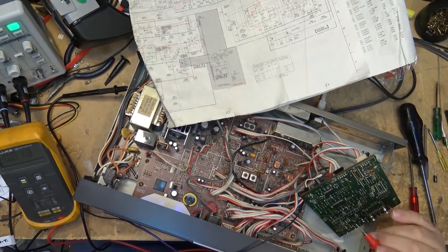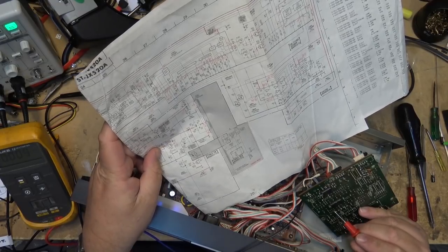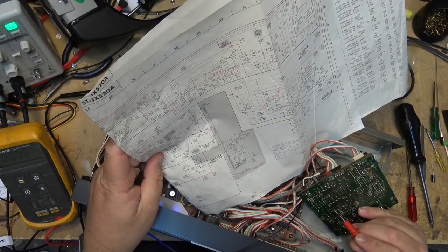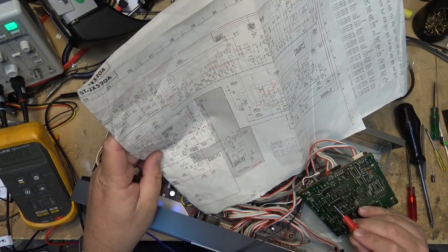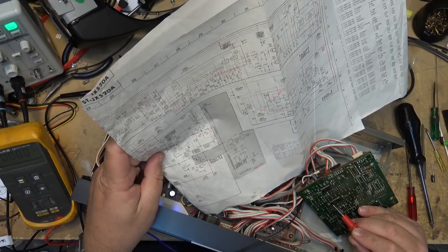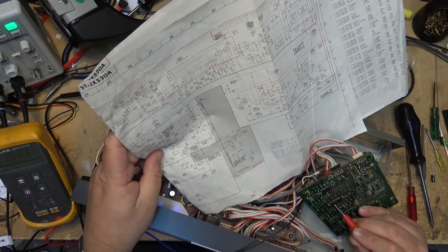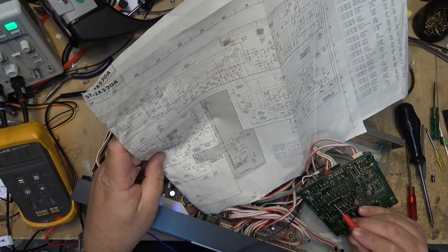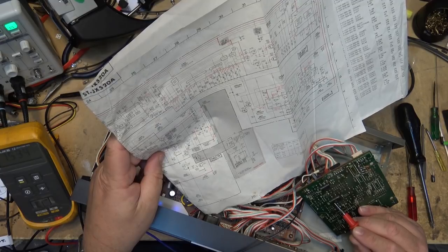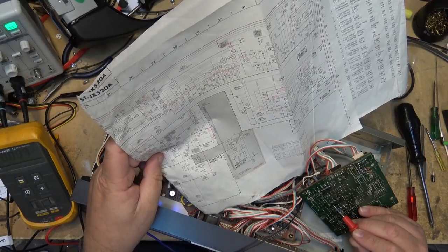So we're going to measure some voltages here on IC802. Looking at the logic, pin 1 should be 3.5 volts, which it is. Pin 2 should be 1.6, which is 1.53, close enough. Pin 3 should be about 1.6. That was low. Oh no, 1.53, that's good. Pin 4 should be the same. Pin 4 is 1.53, so that's okay. Pin 5 should be about 1.8.